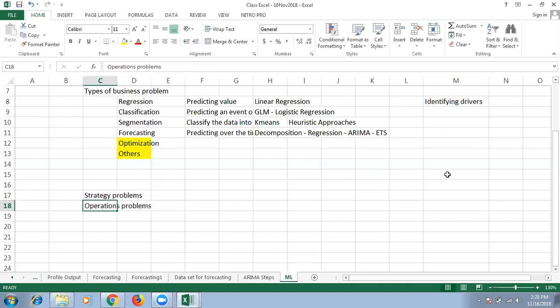Accuracy is extremely important. And there, I don't mind what kind of model I'm using, what kind of mathematical equation I'm using, whether it's driving positively or negatively. I don't really care about that. What I'm caring about is the accuracy, how accurately you are predicting it. Am I correct or not? So this is what the operations problems are. The operations problems are something where we will take a quick decision. That means quick turnaround time.